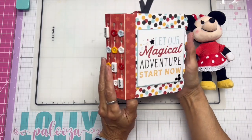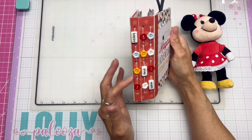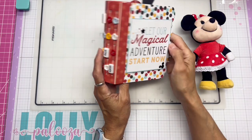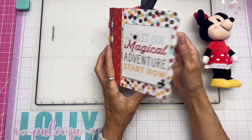And I want to show you the spine. Now I have done buttons before on a spine, so all you have to do is do your regular threading, but every time you come up in the hole, thread it through the button and back down the next hole. These are cute with Happy, Play, and Wish.